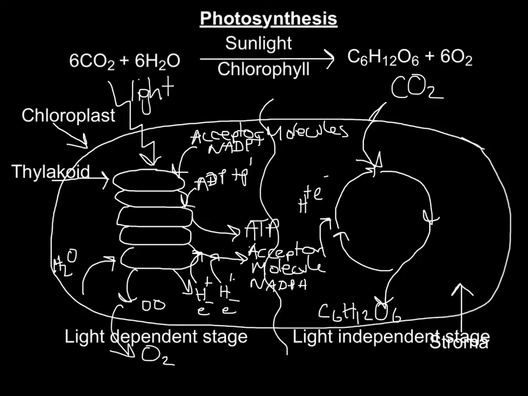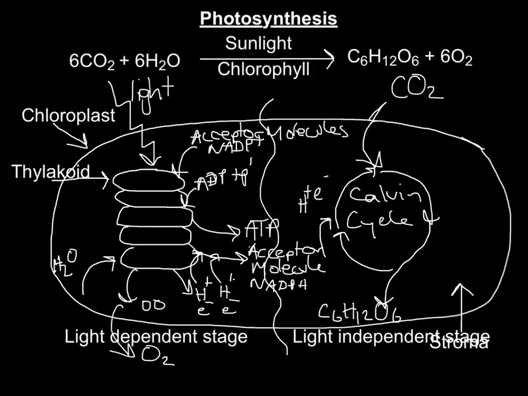The only other thing we need to account for now is our ATP. Now, this cycle, which I should say is called the Calvin cycle, is so good at converting carbon dioxide into glucose and mixing that together with our hydrogen ions and electrons, it's only good to us if it's got energy to make it work. So we actually need to supply it with some ATP, and by giving it ATP, the cycle will work.